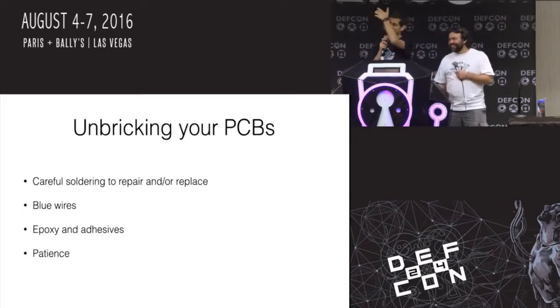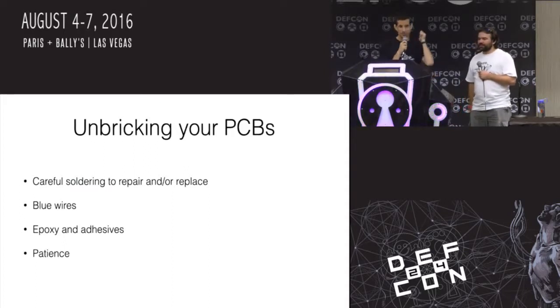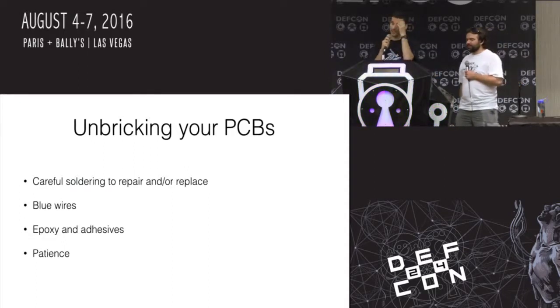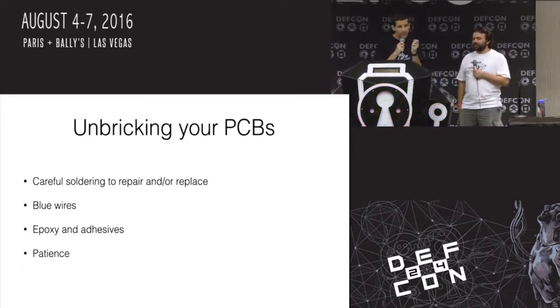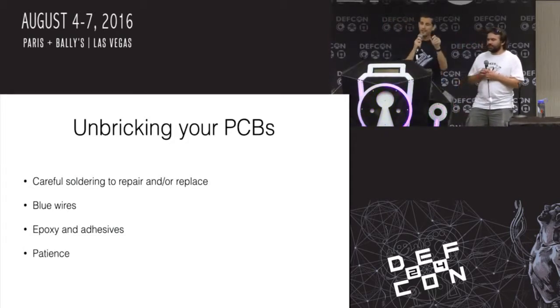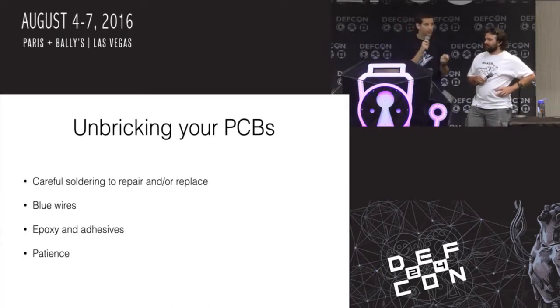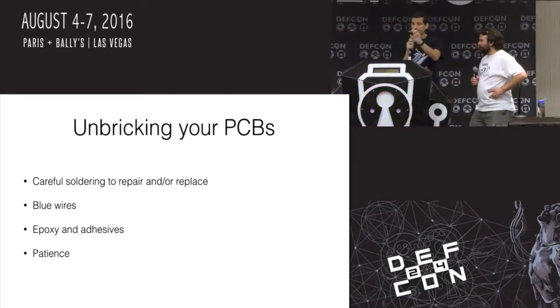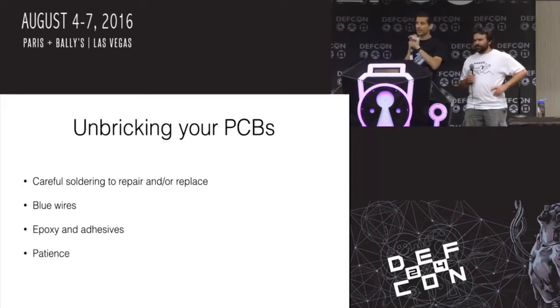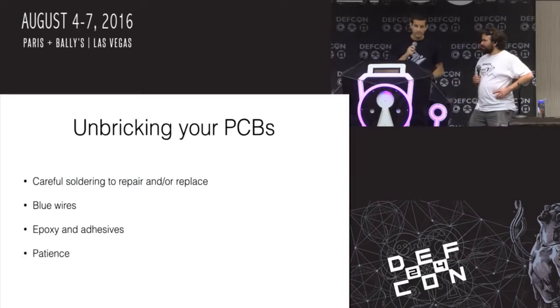So ways to unbrick your PC boards. Be patient in the first place and don't just go straight at it. Don't turn the heat up to 11 on your soldering iron. Blue wires will actually work, like the little wire wrap wires that you see on boards sometimes to fix prototypes. If you get some 30 gauge wire wrap wire or some magnet wire or some angel wire, I think they call it, you can fix broken traces. For things on the circuit board that you're not going to be able to fix, like a blown area, you can just patch it with wire, which is a good way.